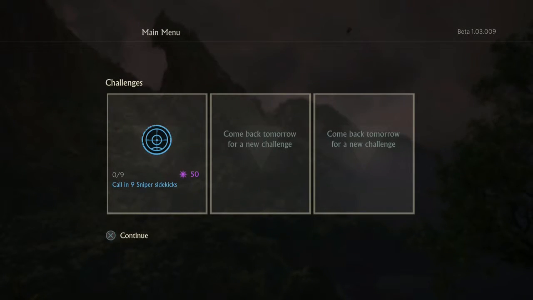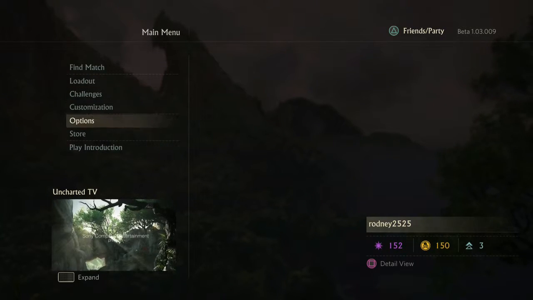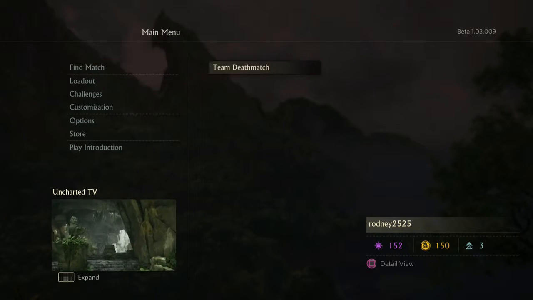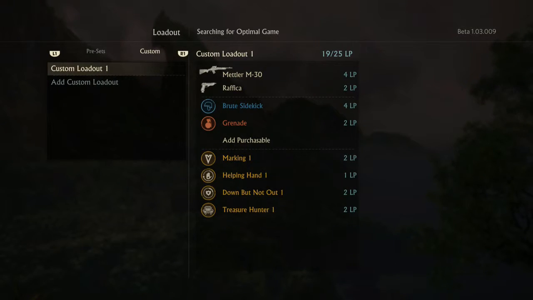So basically, this beta... Oh wait, call in 9 sniper sidekicks. Okay. So I'm gonna show you all the basics of this game and the coolness of the Uncharted multiplayer. I think this beta runs until next week. The only game mode we can play is Team Deathmatch, and I've been playing around a little bit with this.